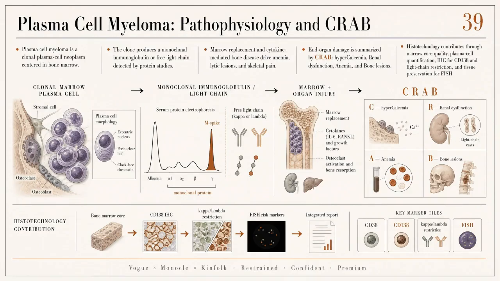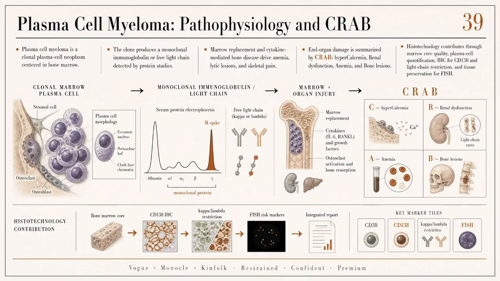Renal failure in myeloma patients often results from the toxic effects of free light chains, small immunoglobulin fragments produced in excess by the malignant cells that deposit in the renal tubules, causing cast nephropathy. Additionally, hypercalcemia itself can exacerbate renal impairment. Anemia develops as the expanding plasma cell population infiltrates the marrow, crowding out normal hematopoietic elements and reducing erythropoiesis. This marrow replacement also contributes to immunosuppression and increased infection risk.